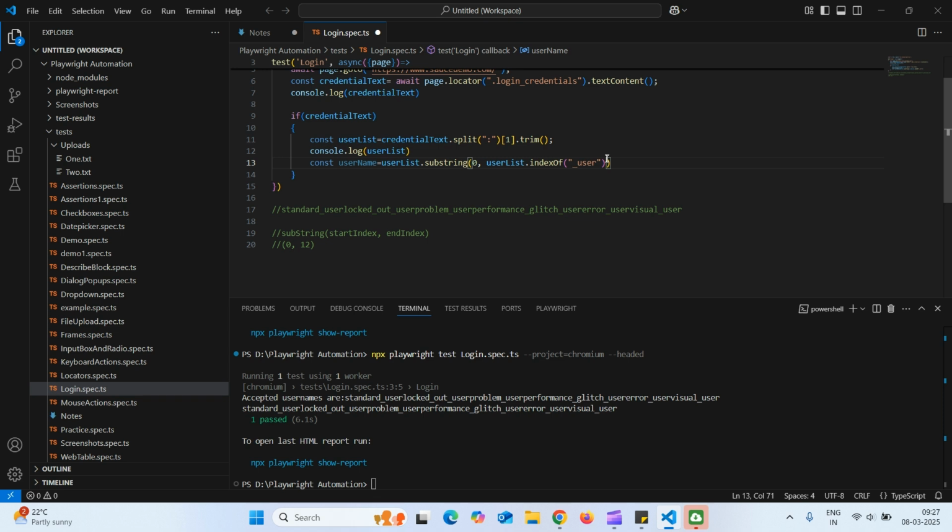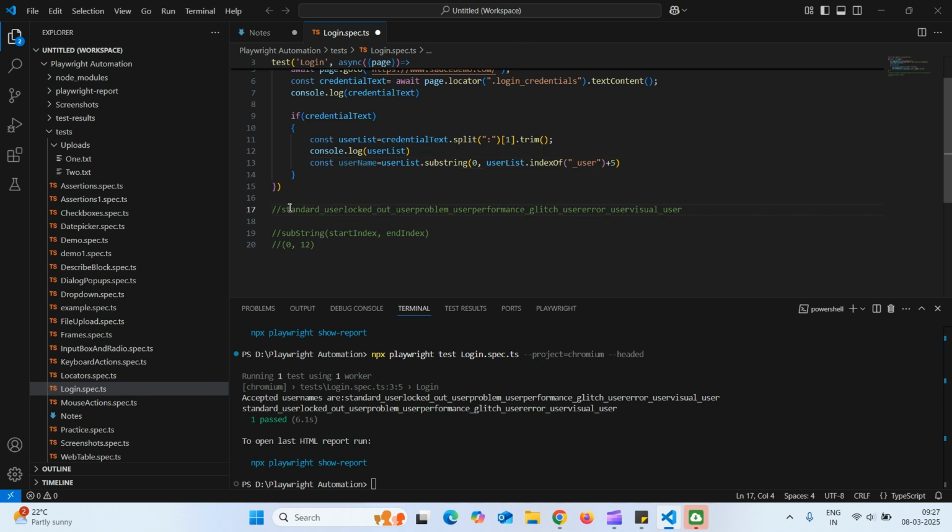So plus 5. Why 5? Because this hyphen user has 5 letters in it, including hyphen. See, 1, 2, 3, 4, 5. So plus 5. So 0 to 5 means this is 0, standard, plus 5.